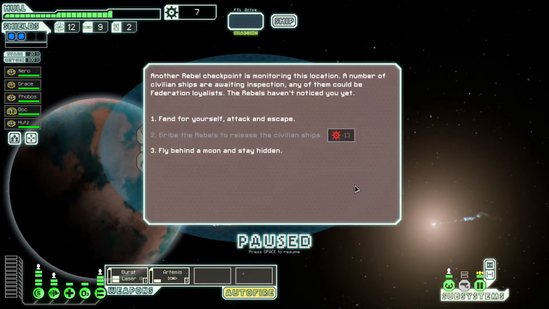What do we got? What do we have? Another rebel checkpoint is monitoring this location. A number of civilian ships are awaiting inspection. Any of them could be Federation loyalists. The rebels haven't noticed you yet. Fend for yourself. Attack and escape! Or bribe the rebels to release the civilian ships. Or fly behind a moon and stay hidden.